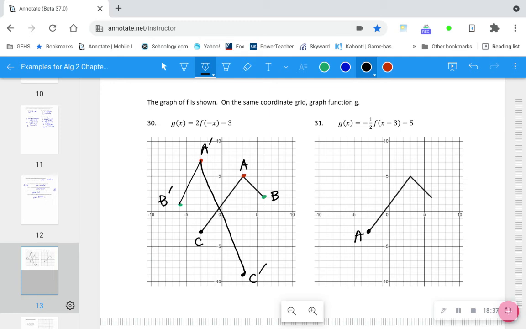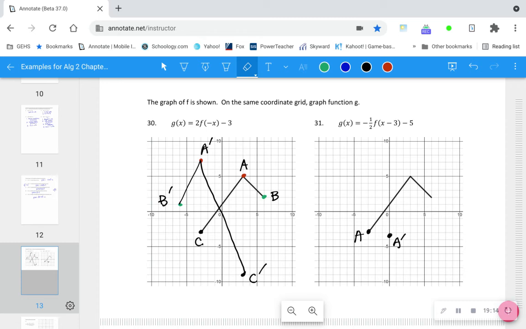You take it 3 to the right, which would put you there. And then you chop the height in half, which puts you there. So this one's no longer valid. And then you change the sign of the y value, which instead of coming down here to -1.5 goes up to +1.5. And then you go 5 down. So let me erase a few things, and you can see I'm going 5 down. 1 would go 2, 3, 4. It turns out to be right there, and that's your A prime. And I think that's going to be the hardest one we deal with here.